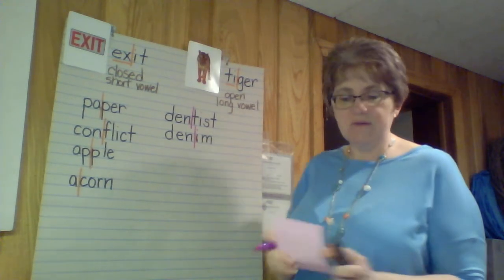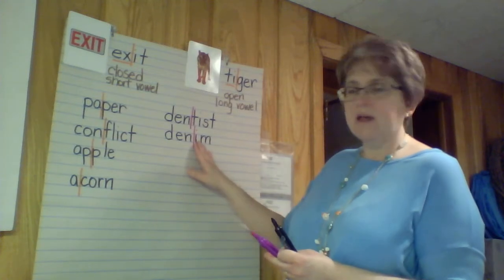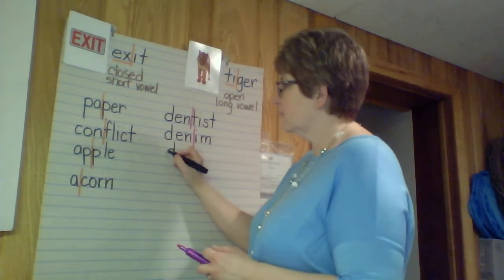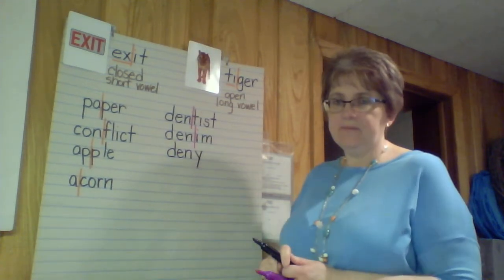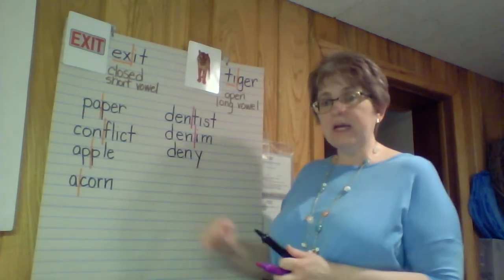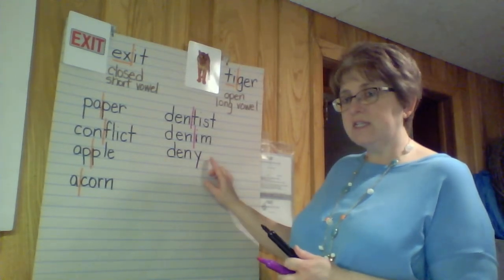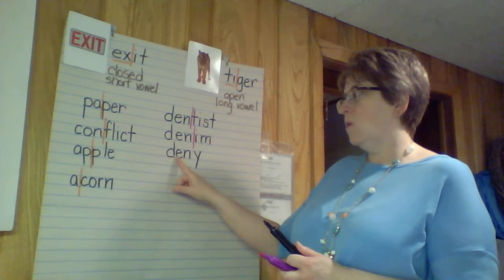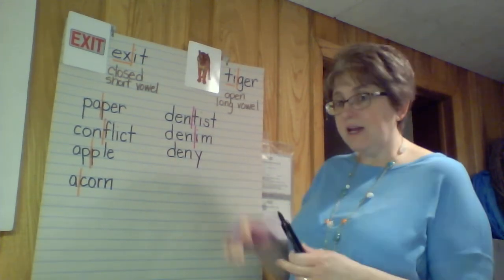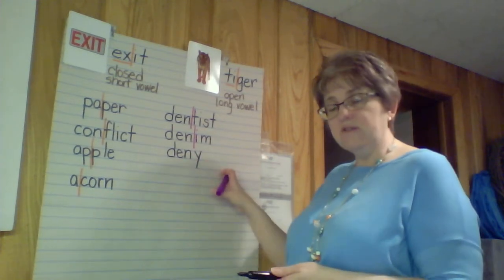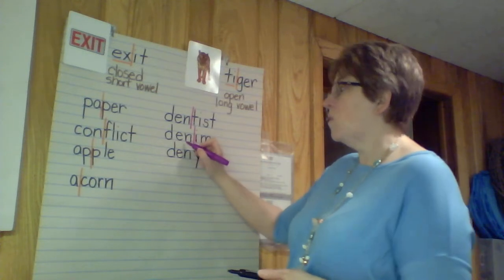All right, very good. Now I want you to take away the I-M, and I want you to trade it for the letter Y. Alright? So, remember when we have a word that ends with a Y, that means the Y is going to take a vowel sound. So, I have two vowels here, my E and my Y. Again, you can divide it before or you can divide it after. Well, I'm going to try it before this time.